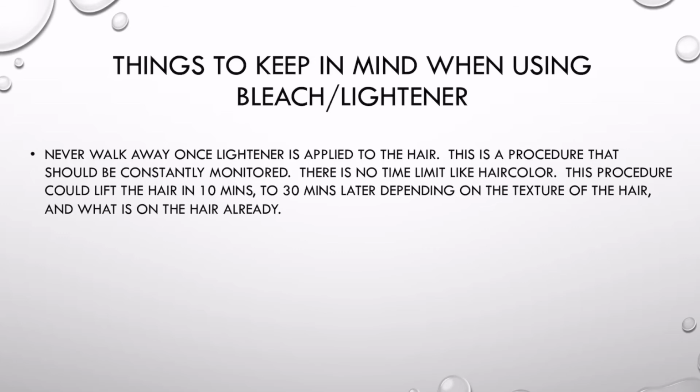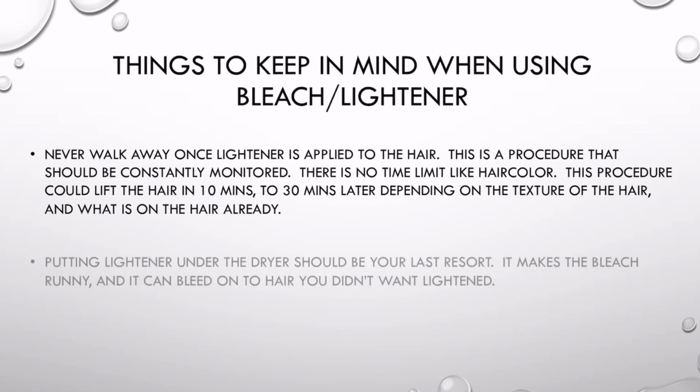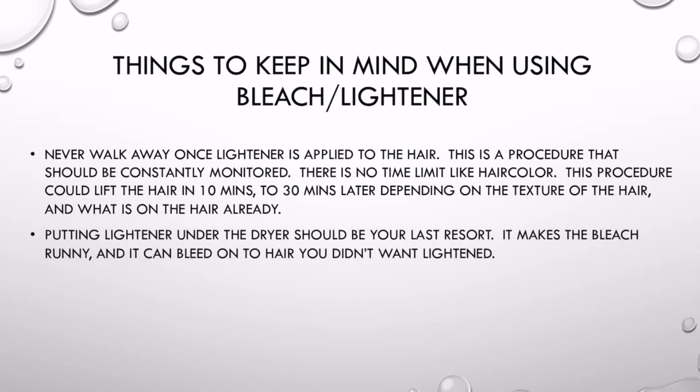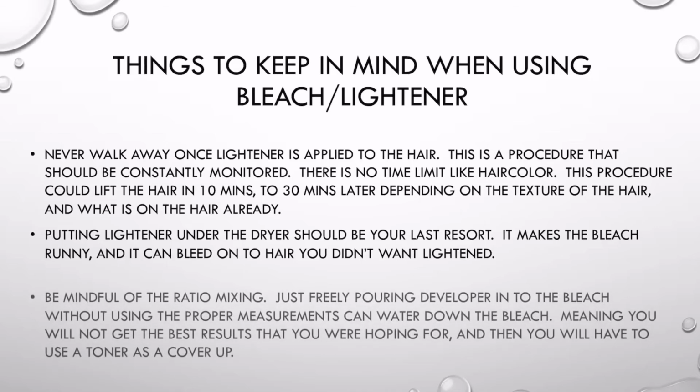Usually when something's not taking in 45 minutes, I would say the dryer would be your last resort. Because once you put that under the dryer, yes, the heat speeds up the process, but it also makes the lightener watery. So what that means is if you have it in foil packets, it's going to get runny and start bleeding on places you don't want it to be on.